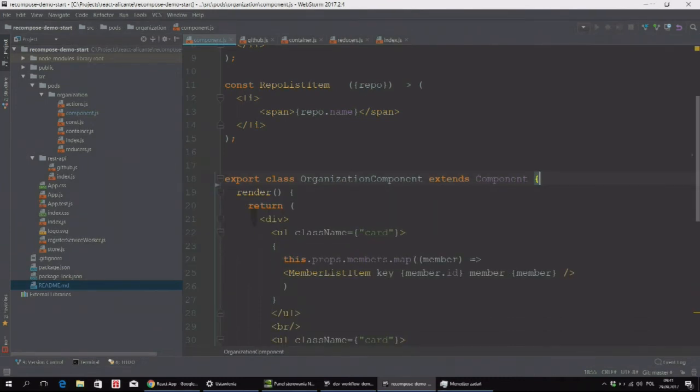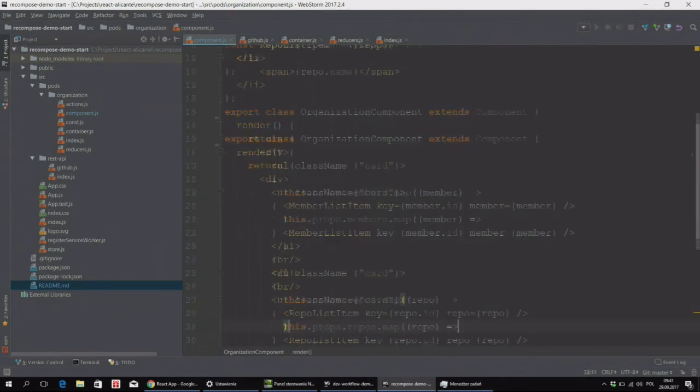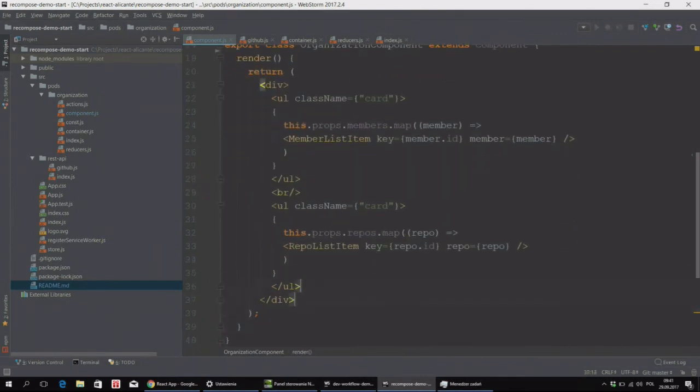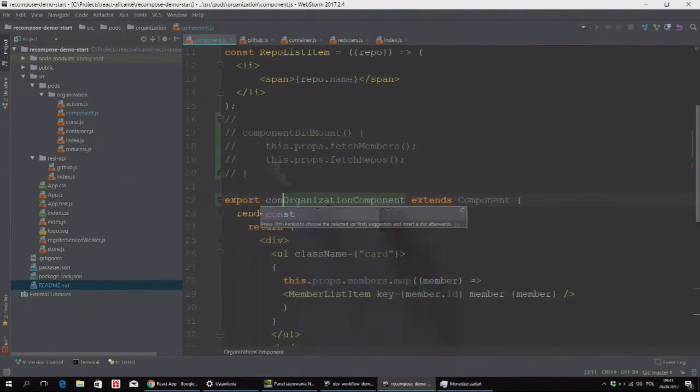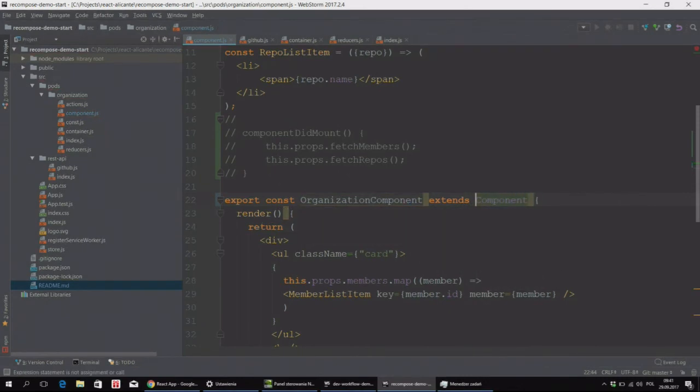Then we can have a pure function, because it's only a render method that only takes data. So for now I will remove this, change this to const and make it a pure function. Now we don't have this, so I change all references.